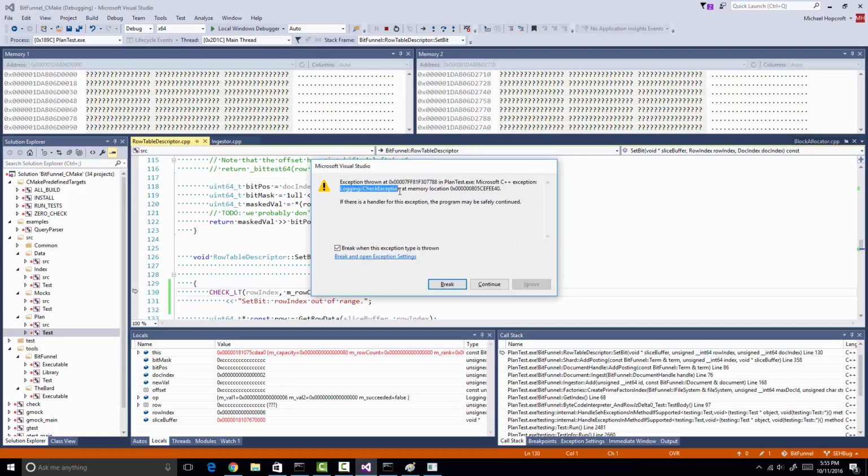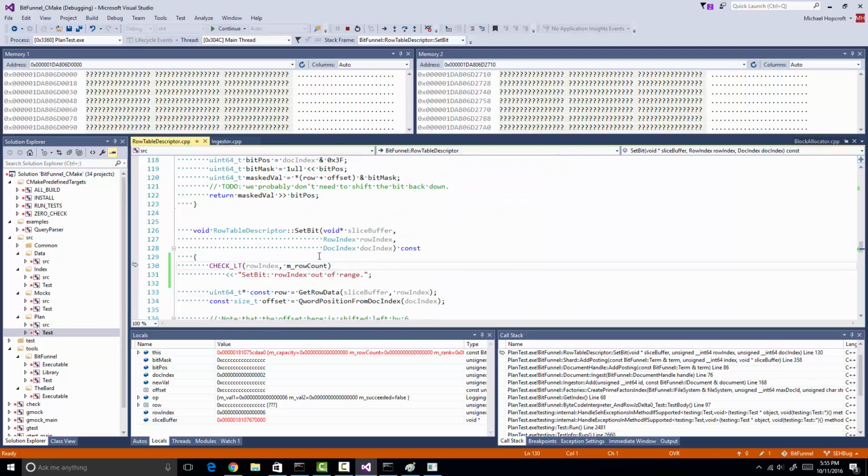It says it's a logging check exception, and it doesn't seem to print out the text of the exception, so we can't actually see what's in it. But in any event, at least we're crashing in a controlled way, in that we're throwing an exception now rather than overwriting a buffer. So that's good. But now the question is, why the heck are we commanding this thing to write to a row that we shouldn't write to? What's interesting here is when we were crashing before, we were writing to a row with a much higher number, and we were just trashing some memory that wasn't actually causing a crash. So now even writing to some lower number row index, we're crashing because the row count is 0.